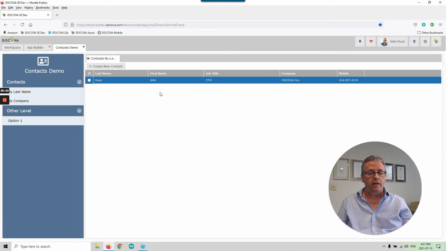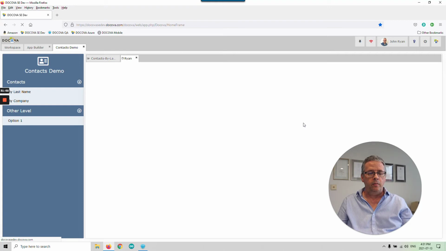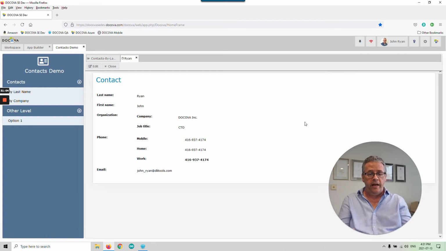And you'll see by default, now we have this record right here. So you can see last name Ryan, first name John, CTO, DocOva Inc., and my mobile number. And I can double click on that to open it up and see that record. One thing to note too in DocOva is that we have these documents and we have a read mode and an edit mode, so that we define who can read information and who can edit information.